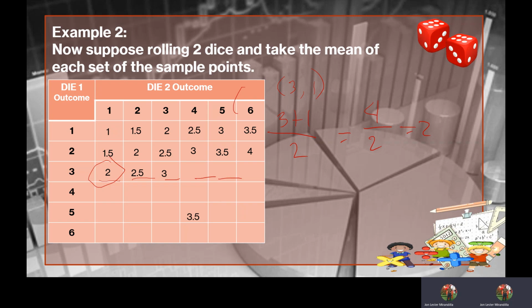Okay, next tayo. Is it 3.5, 4, 4.5, then 2.5, 3, 3.5, 4, 4.5, then 5, and 3. Kung saan nag-add lang ng 0.5 dito sa ating 2.5, kaya naging 3. 3.5, 4, 4.5, 5, then 5.5. Next, mag-add ulit tayo ng 0.5 dito sa 3. We have 3.5, 4, 4.5, 5, 5.5, and 6. So, ito yung mga possible means na nakuha natin dito sa situation na to.